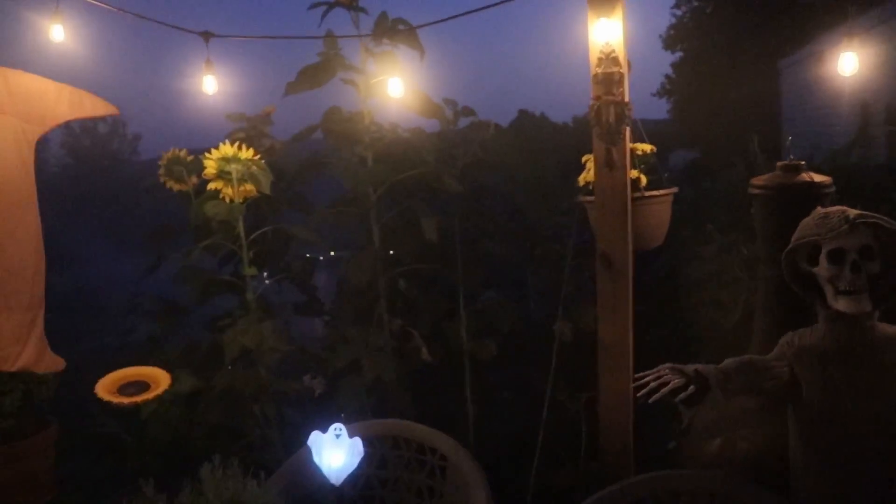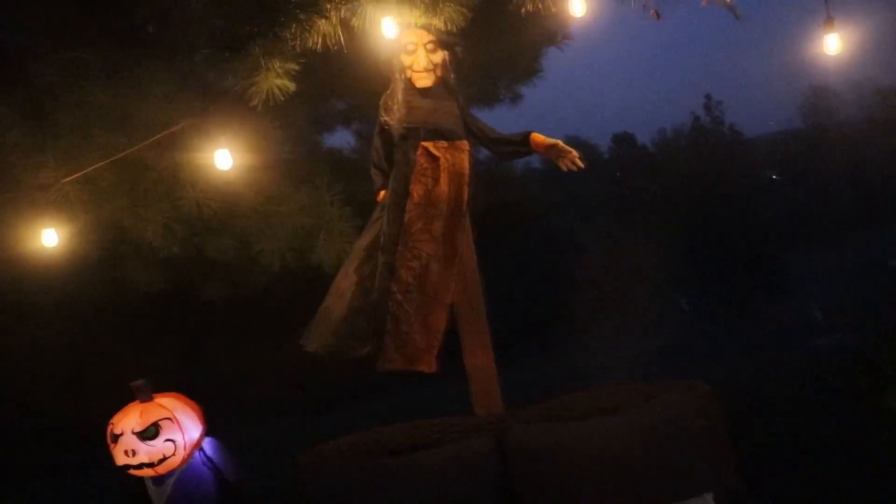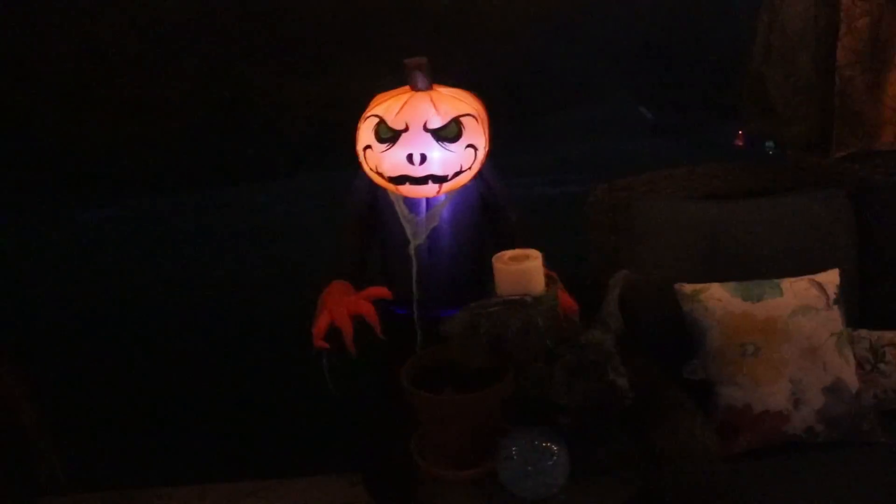I'll show you the sunflowers tomorrow — they're so beautiful. We got to stuff this one with leaves here soon. We got these little witchy characters this year — two new ones — and then the cat, his bulb's out. We got witch-hat lights on our clothesline. They're down there roasting hot dogs. It's a beautiful night for it.